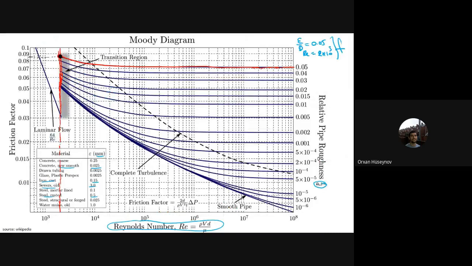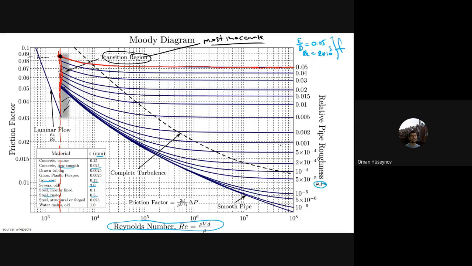This is the part for the turbulent flow. But if it is laminar flow, you can use this line here. If it is transitional, neither laminar nor turbulent, I have marked the transitional region here, you can see it, but this transition region is the most inaccurate one. Most inaccurate means that it is not accurate actually, because the transition region is not solved yet. But we can use it for approximations and we can get the value from here. This dark region, you can see, is transition, neither laminar nor turbulent.